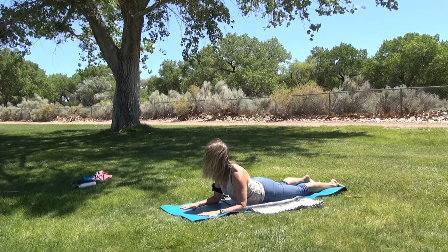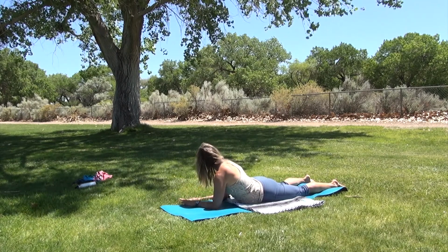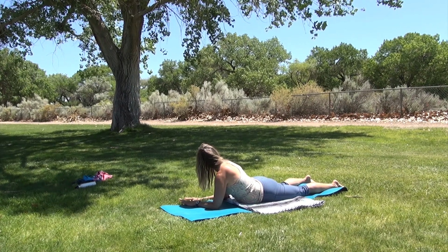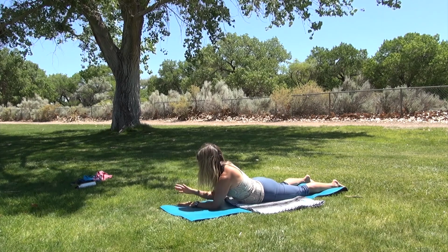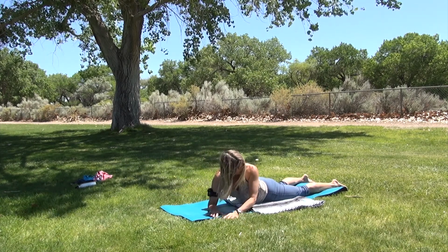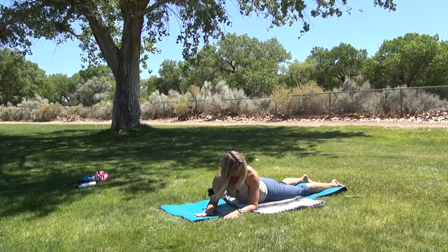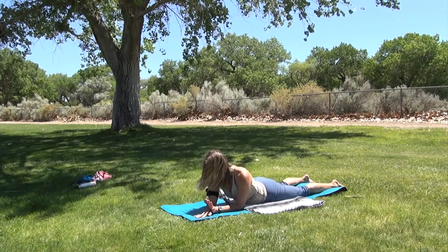Pressing into our forearms. We're going to walk it over to the right. Glancing back toward our right foot. Slight twist. We'll breathe here. And we'll come to center. And on over to the left side. Glancing toward that left foot. Pressing into the forearms and breathing. We'll come on to center.